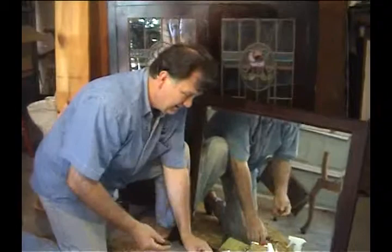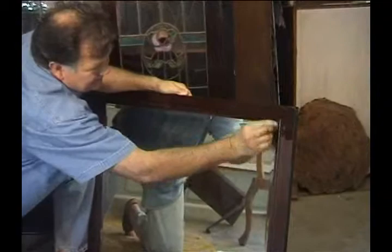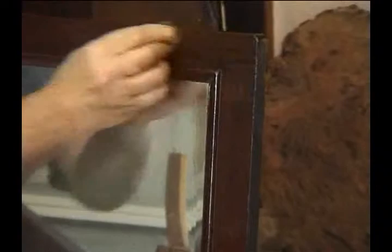Here's my little applicator. I put my Restorer finish into it — there you are, I have a nice little applicator now. And what I do here is I just rub it in. And you'll see that beautiful grain coming up. All those little marks just disappear. Here's a few little scratches down here — let's just cover those up. There they go. And you'll see this beautiful grain just coming out.